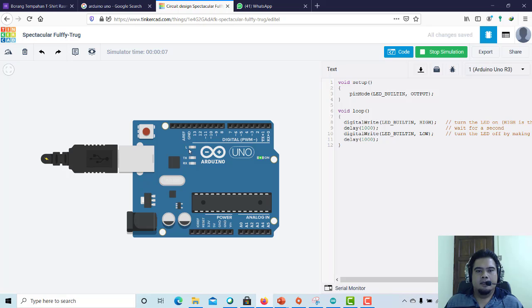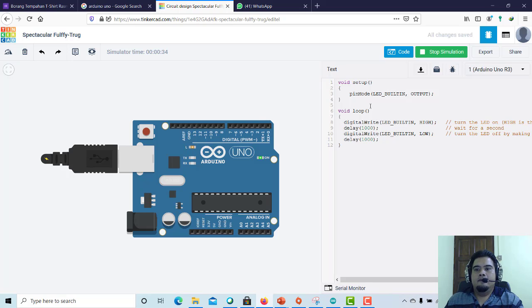Actually, LED_BUILTIN is a reserved word in the Arduino library that refers to this LED. In other words, if we talk about the Arduino board itself, this LED is also connected with pin number 13.